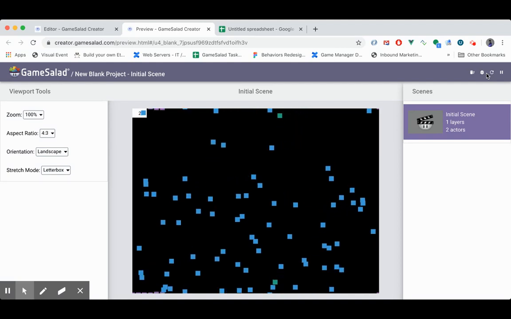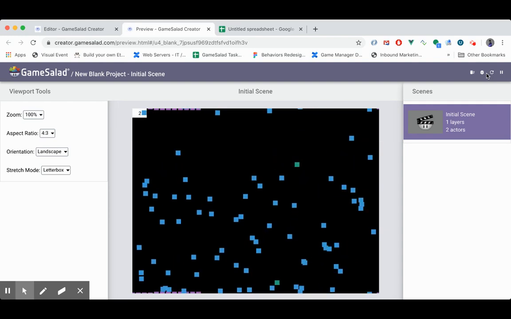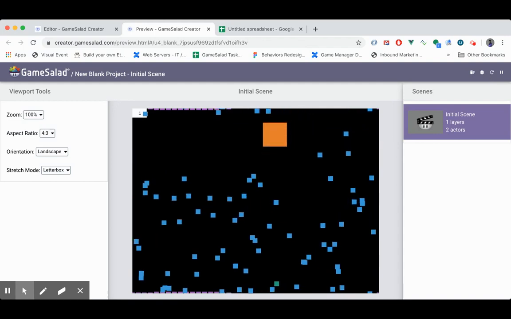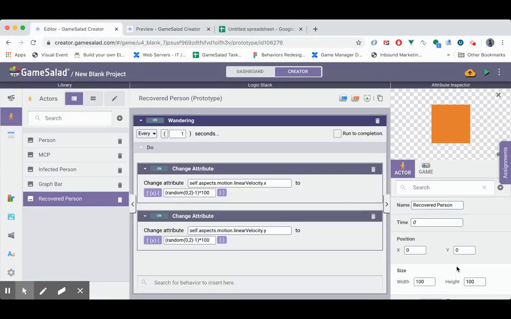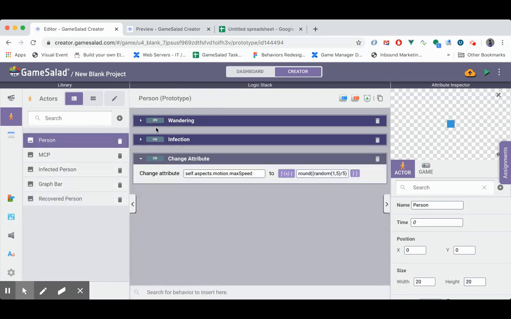we can see that the infected people slowly increase over time because social distancing is keeping people apart. In fact, we have one infected person, but our recovered people are very big. Let's fix that. Let's make sure our recovered people are 20 by 20. And actually, let's go back and show something. We're going to label this. We're going to turn off social distancing.